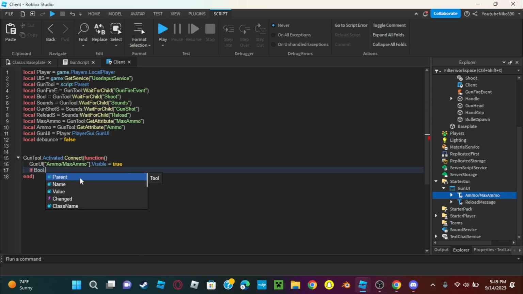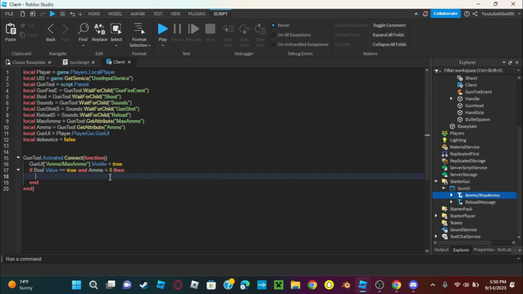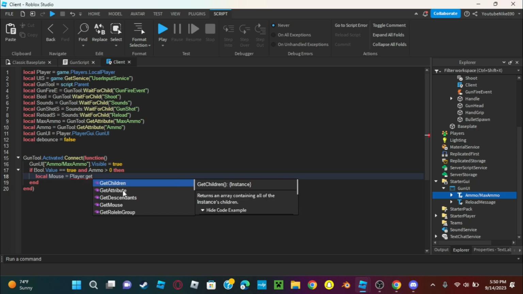So if bool value, making sure it is true at that time, equals true, and ammo, we're gonna check if it is not less than or equal to 0. Actually, if ammo is greater than 0, then we're gonna do mouse equals player get mouse, the player's mouse.